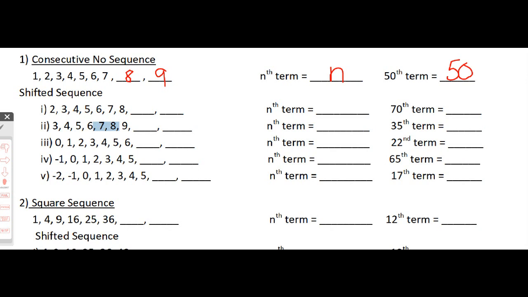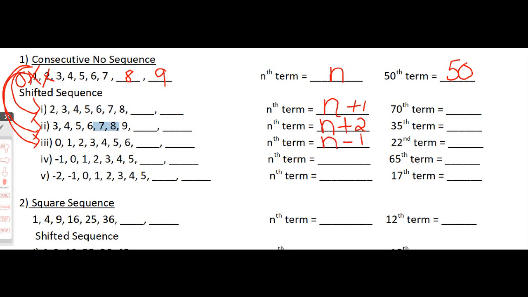Part 1. Now notice that from the original sequence, I have removed one number. When this happens, how can you deduce the formula for this sequence is that you write the original sequence, n, and then since you've removed one number from it, you actually add one here. What is happening over here? We've removed two numbers from the original sequence, so I write the original sequence and then add 2. It's actually the opposite. What's happening over here? I've added an extra number before the original sequence. So now I'll write n minus 1.